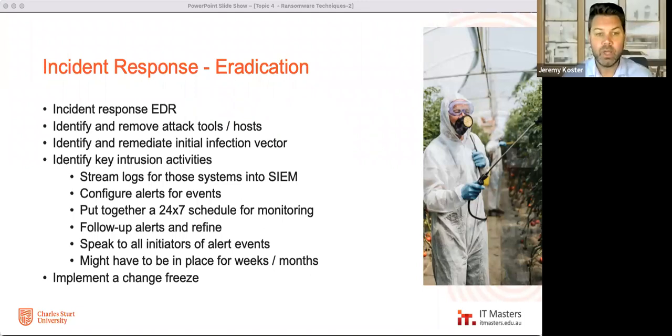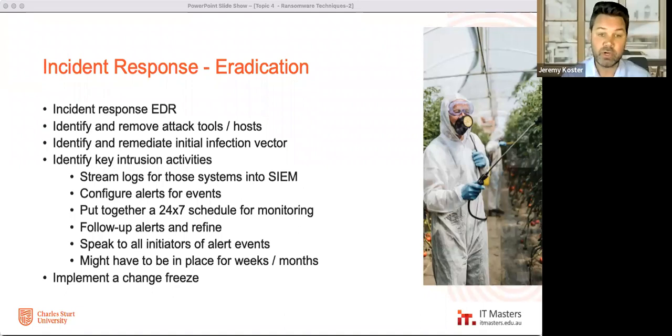Sometimes you want to get logs out of a system that wasn't sending logs previously. Maybe you've got a web server that was attacked and was the intrusion event. Something to do is quickly put a logging agent on it, like Filebeat or something like that, to get the logs off that web server back to your SIEM so you can monitor it there without having to ask every time for the next set of logs.